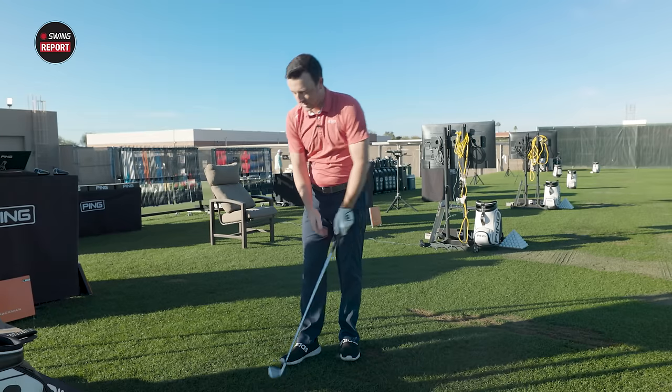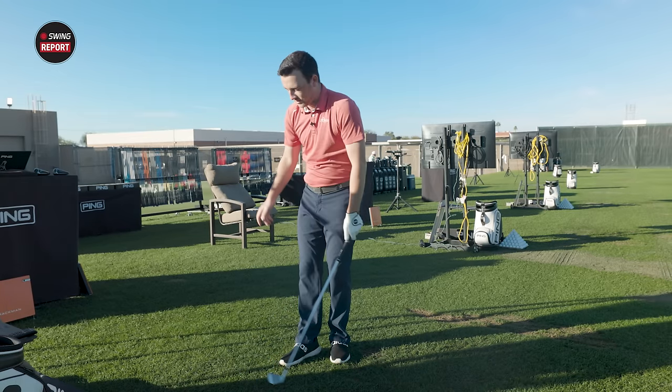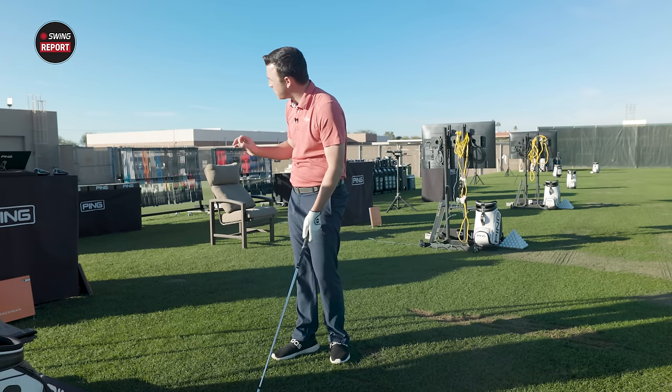So this thing is definitely small, but it seems to be a tiny bit bigger than the original Blueprint, or is it still at that size? It's around that size, yep.